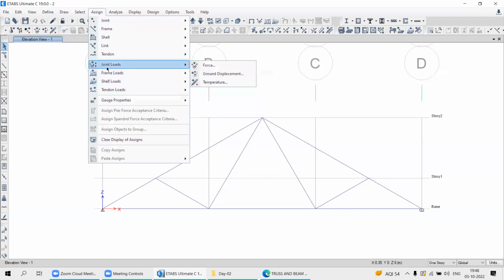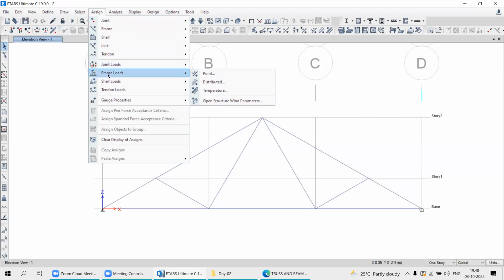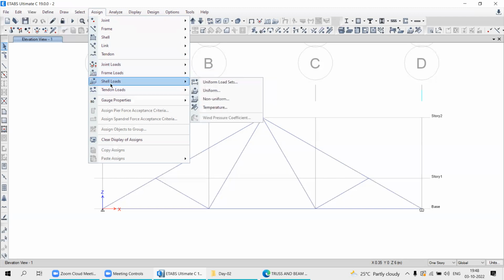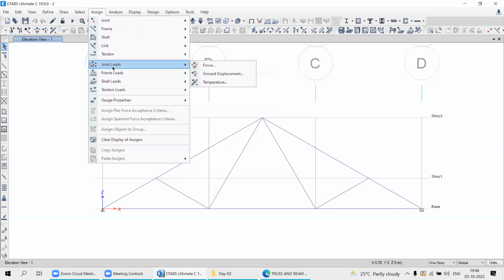Joint load: if you would like to assign loading to a particular joint as a point load, the joint load is there. If you want to assign the uniformly distributed load to the beam, that will be your frame load. If you want to assign the loading to your shell, that means your area, you need to go to shell loads. So all options are in front of you. Here our intention is to assign the load to the joints.